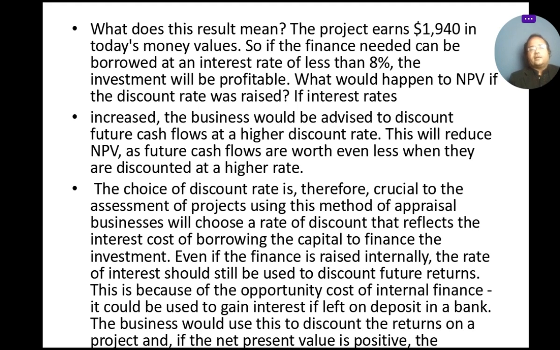So the concept here is that the choice of discount rate is very important. If the discount rate is less than the prevailing bank interest rate, then what will happen? And if the discount rate is higher than the inflation rate or interest rate, what will happen? The opportunity cost concept is also there.